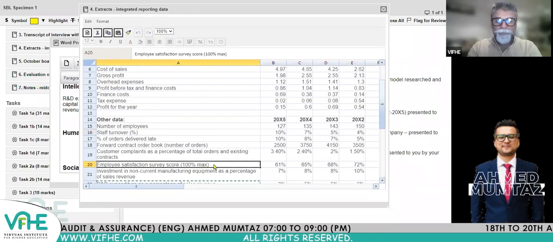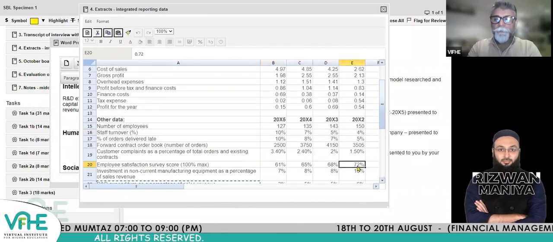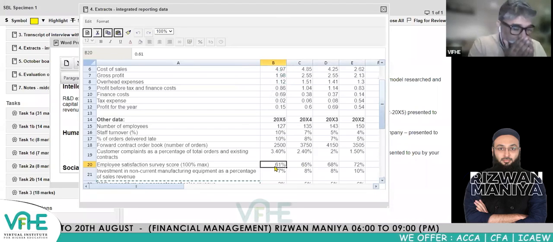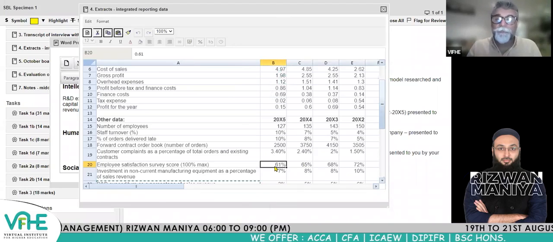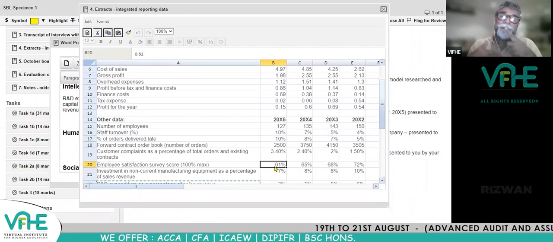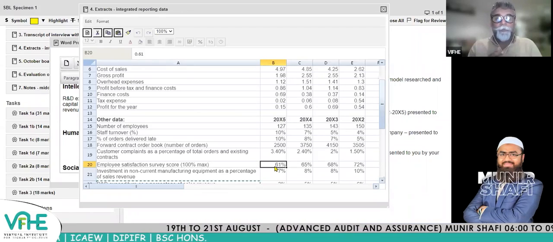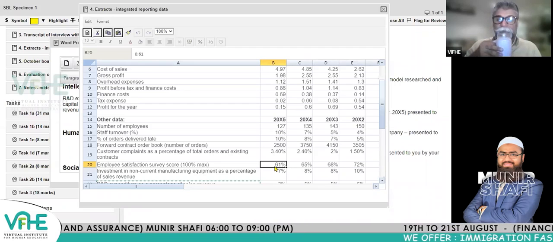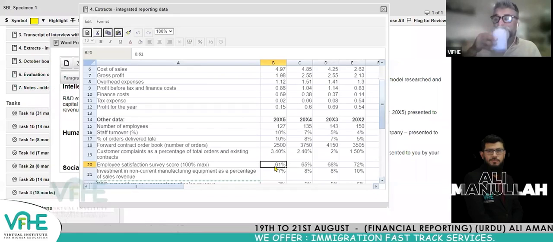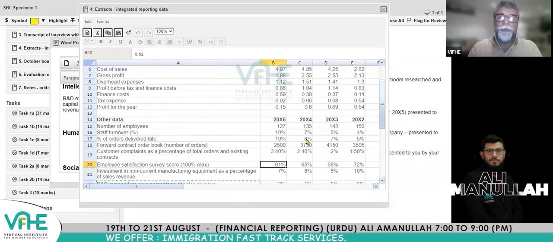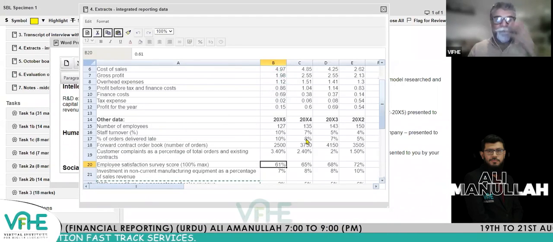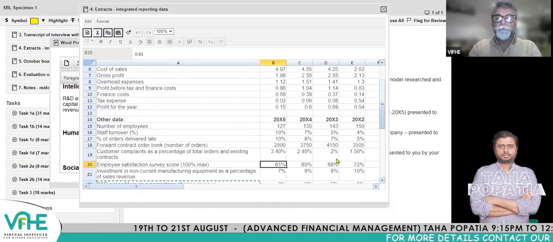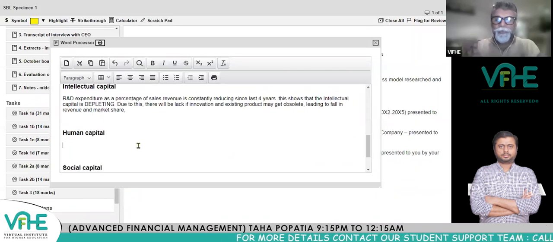And what about employee satisfaction survey? Oh my God, employee satisfaction survey is deteriorating, right? So this means that the employees are not satisfied, and that is the reason why staff turnover has gone up, because employees are not satisfied. I don't know why. That needs to be investigated, why the employees are not satisfied, why they are leaving. Is that good or bad? Absolutely bad. When there's high turnover, when the employees are not satisfied, it affects the motivation, it affects the productivity. Very good. So I'm not drafting now. Is that okay? Now you understand how to do it, right?